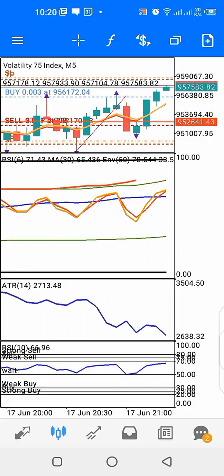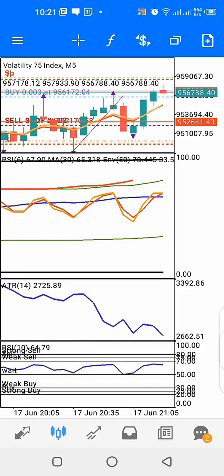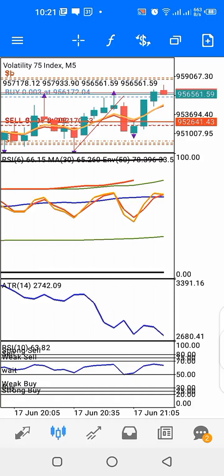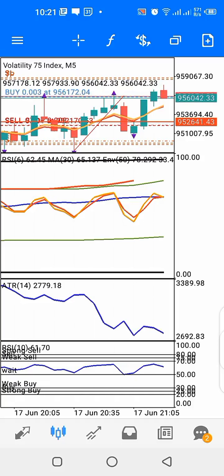I deleted the sell limit above at the 958,000 level because the take profit of my buy trade is overlapping with the sell limit. I don't want to have two trades. I don't want to carry two running trades where I have a scattered trade setup. I want a neat trade setup, which is the running trade and the hedge trade. I do not want to have two running trades and just one edge trade, whereby the account still goes into loss at the end of the day.